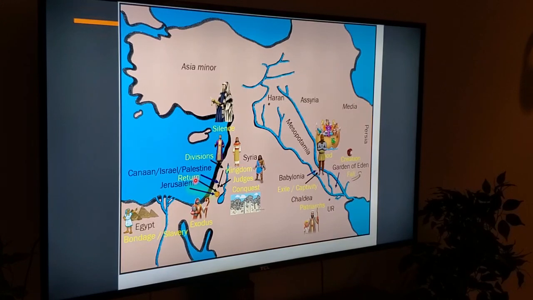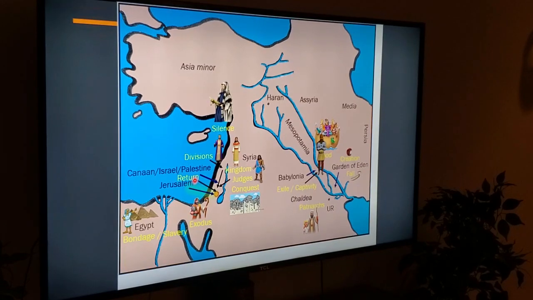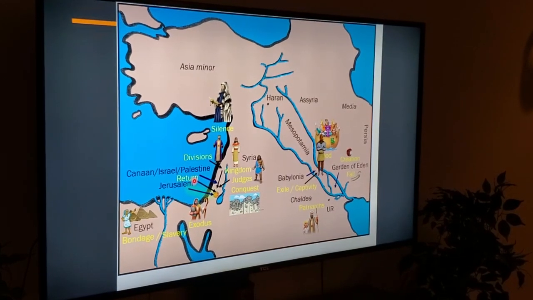And we're going to break it down and look at those different events, creation, fall, flood, patriarchs, week by week. And by the end of it, you'll have a good overall understanding of what each of those things are, how to explain them and understand them and even apply them to your own life. And then even as we get into other new stuff in the New Testament, we can refer back and we'll actually see the pictures in the Old Testament. We'll see a picture of Abraham being told to sacrifice his son, a picture of Christ. There are a lot of types and pictures that we'll see how they match up. But that's pretty much it.